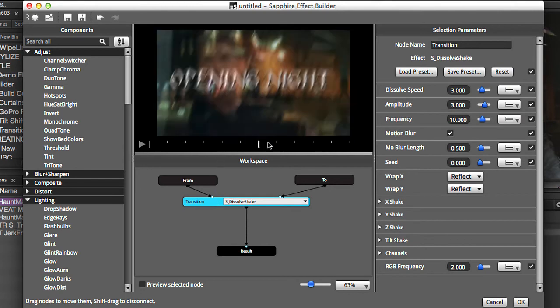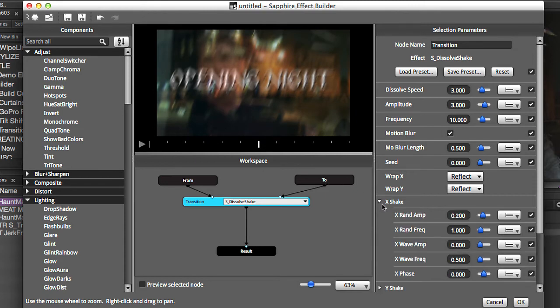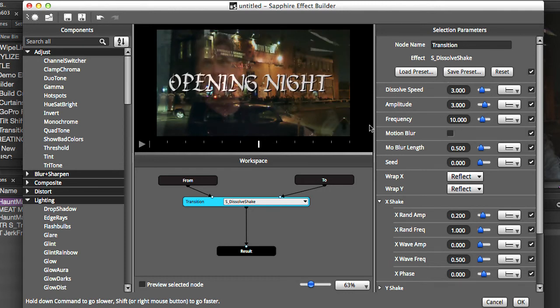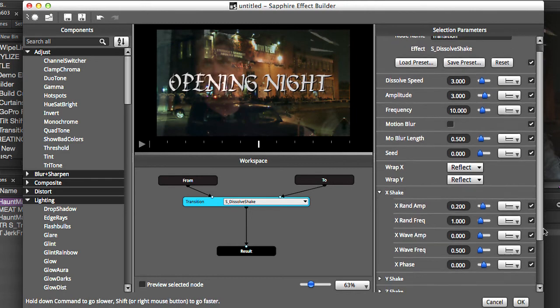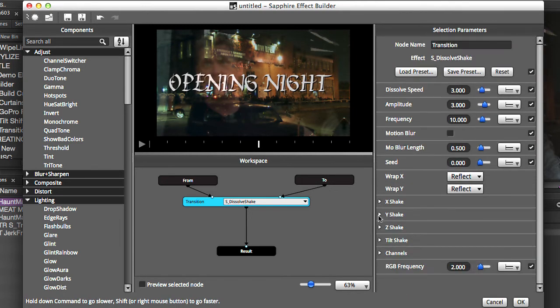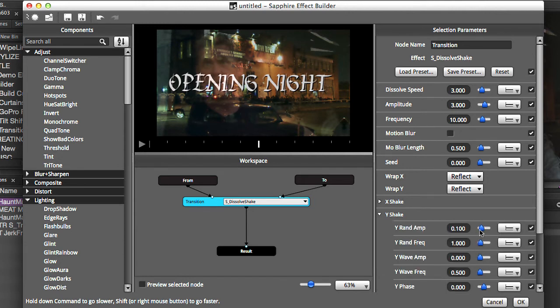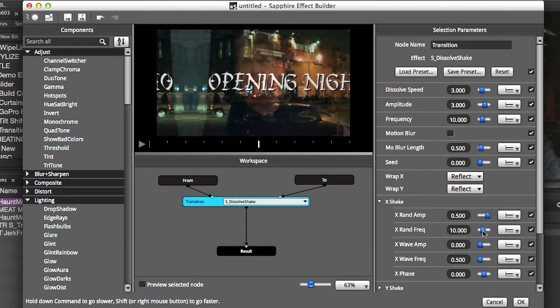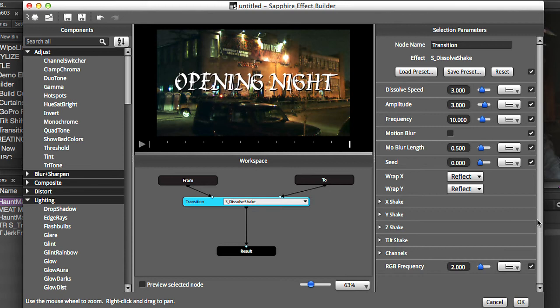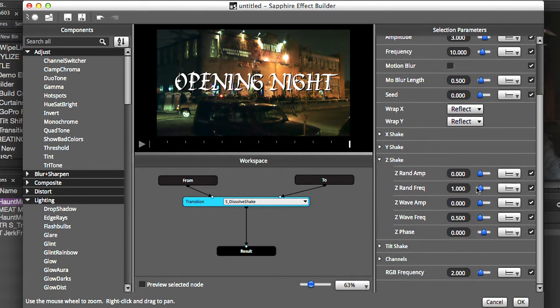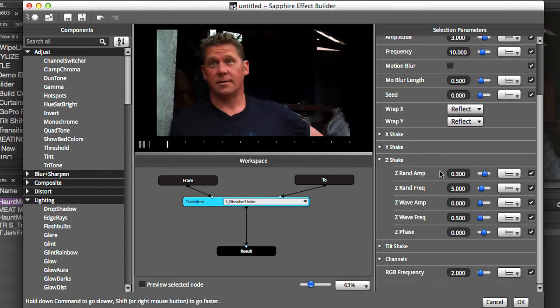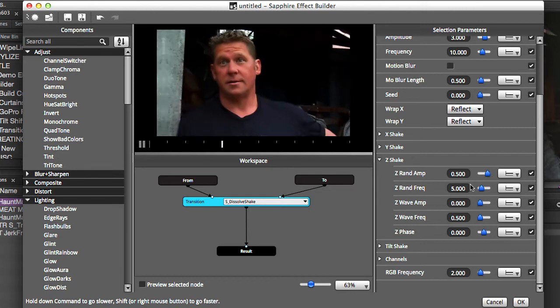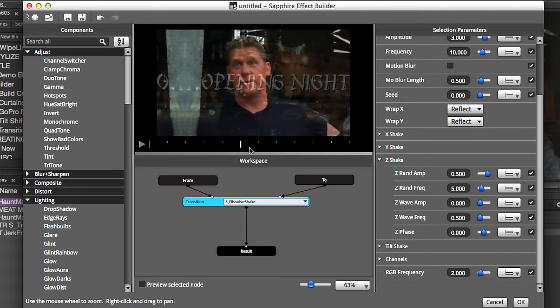Let's sort of tweak this to replicate what I had built before. So the first thing that I might do is, let's have the motion blur off. There was no motion blur. And I don't believe that it was shaking on the Y axis at all. So I'm gonna turn my Y frequency or Y amplitude all the way down and turn my X amplitude up higher and X frequency up higher. All right. And then let's look at the Z axis. Turn my Z frequency up higher and amplitude up higher. It's getting there, maybe a little bit more. Cool, I like it. Yeah, that looks nice and jarring. Gets a good shake. All right.